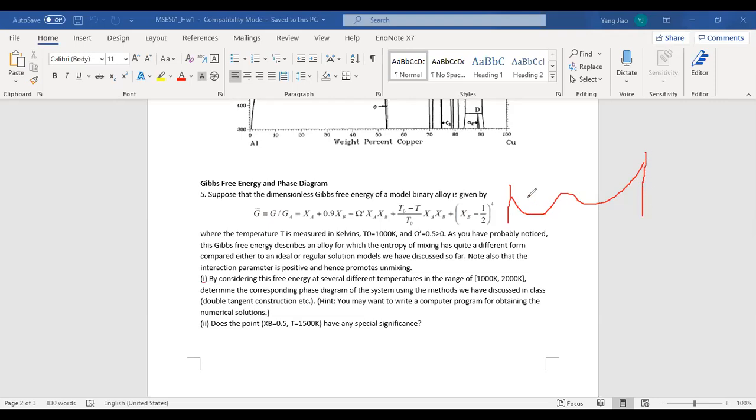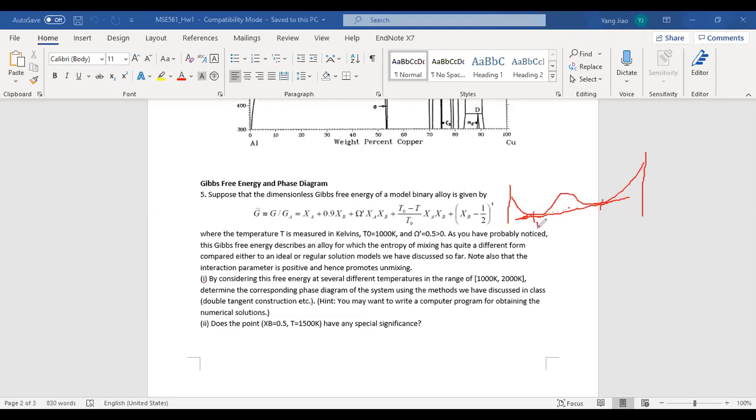So although it's still a single curve, which means you still have a single solid solution with the same crystal structure, clearly it will develop, if you do the plot correctly by having a sufficient number of points along the composition axis, at least two well-defined local minima at low temperature, at least at T equals 1000 K, because I've done this before, so I know that at this temperature you will see local minima, something like this. And this is a single curve, but you see it has two local minima.